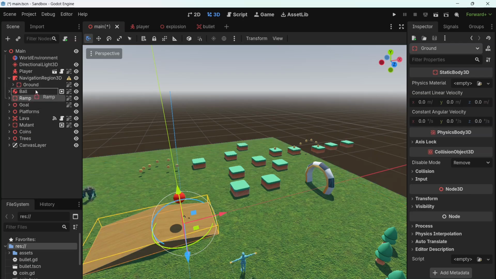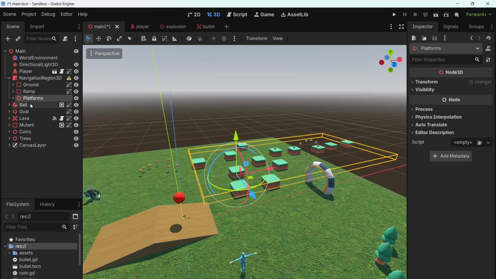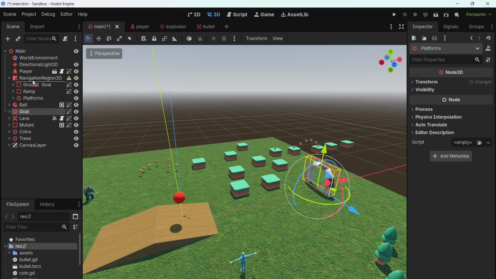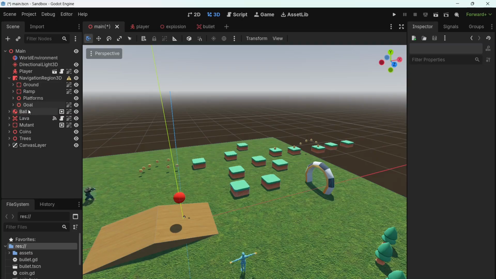Then I'm going to drag my ground into the navigation region. I probably want the enemy to avoid the ramp or go up the ramp, so I'm going to drag the ramp in there. I'm going to drag all my platforms in there. And what else might I want the enemy to avoid? I might want it to avoid the goal as well, so it's not going to go through the arms of the goal, it's going to avoid them. So I need everything that my enemy might need to avoid to be a child of the navigation region. And you might see now why I was recommending we do a bit of housekeeping first so that you can easily drag all of those items in there.